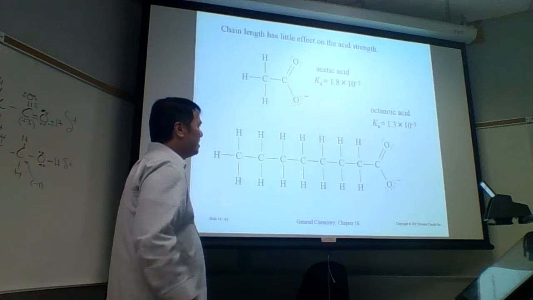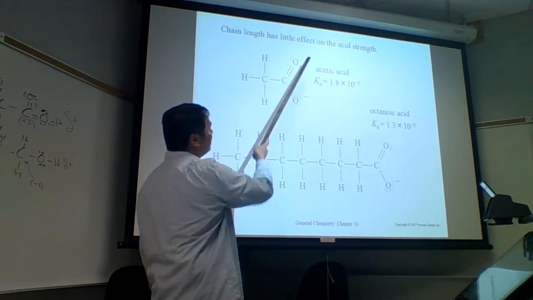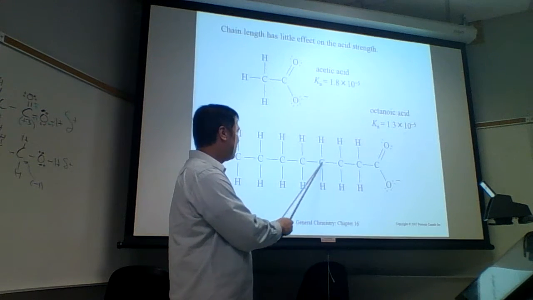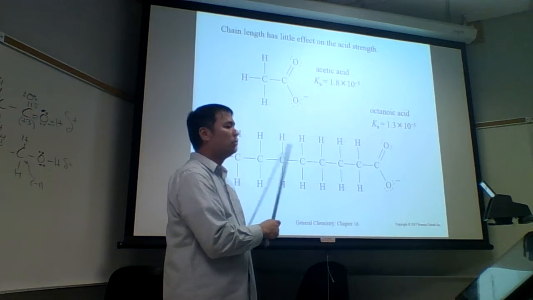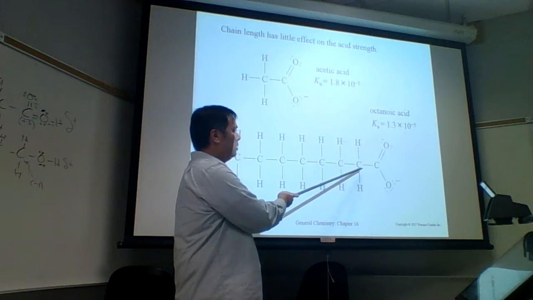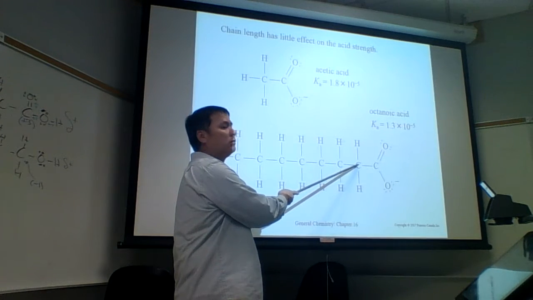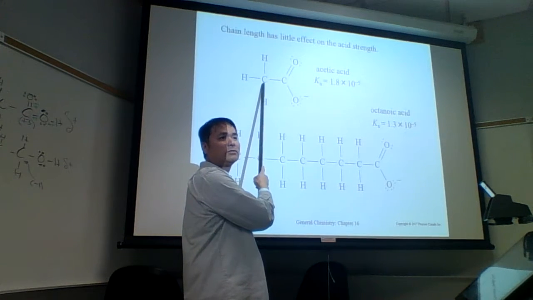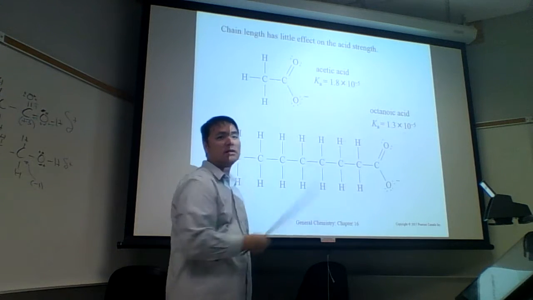No, it turns out that, what does this say? Chain length has a little effect on acid strength. And so the chain length, that is, having this long chain of negative carbons here, doesn't impact it much. Well, the most impact is going to come off the first carbon here. And when we look at the first carbon, there's quite a bit of difference. This is -2, this is -3. This one's more electron rich. That's going to impact this.